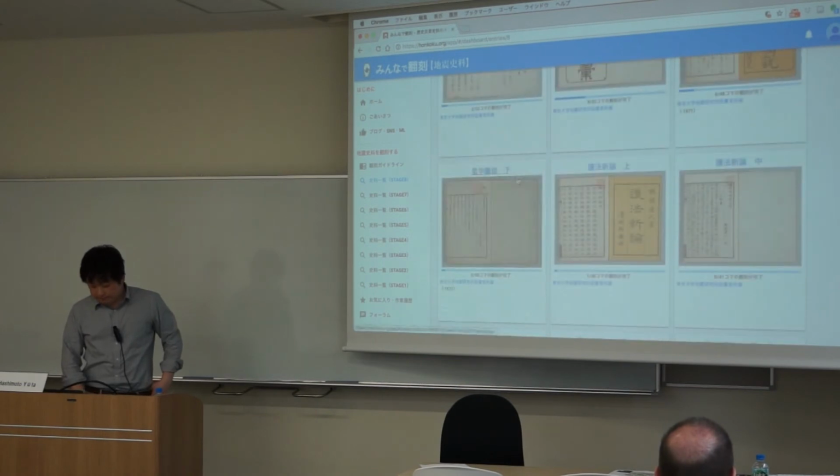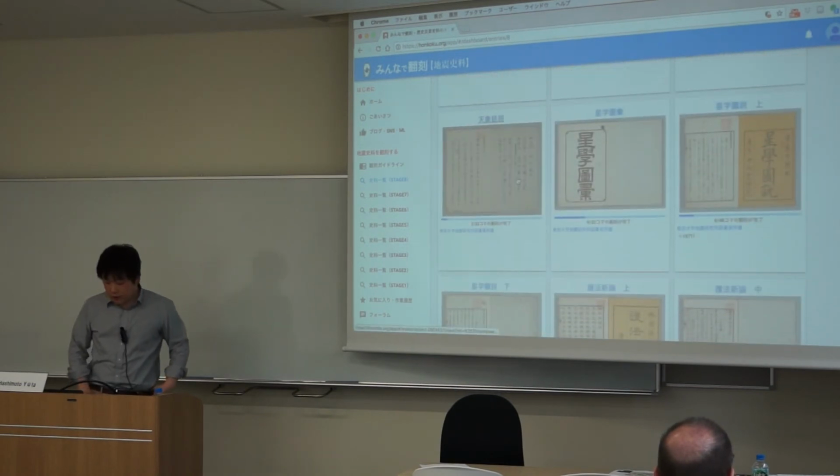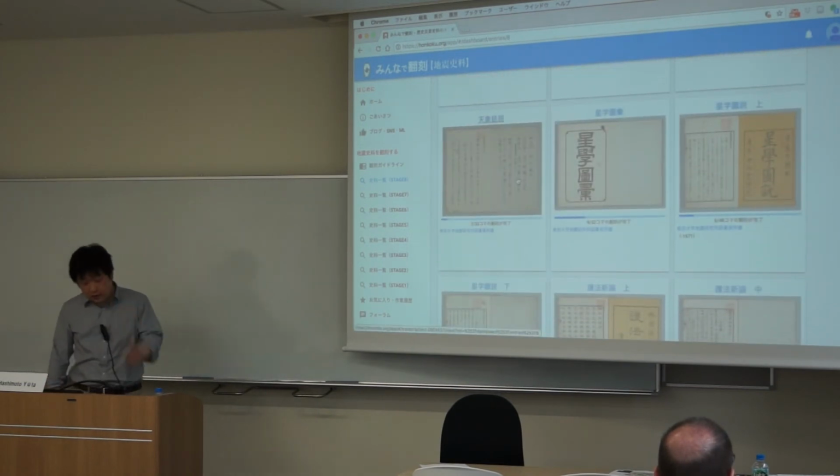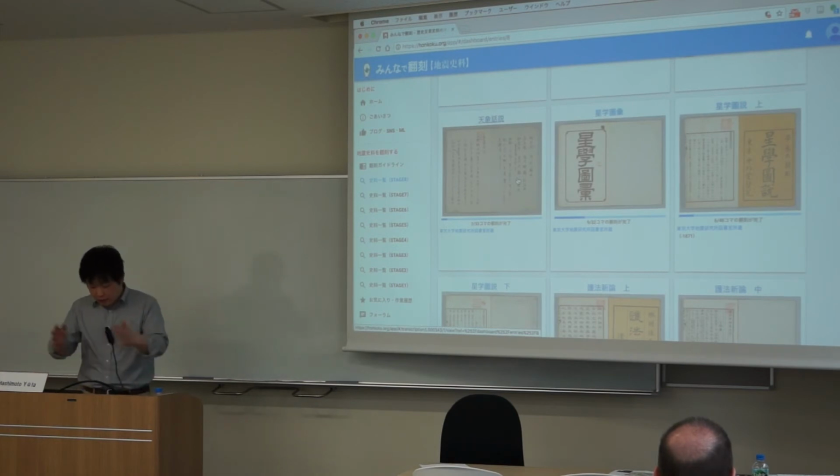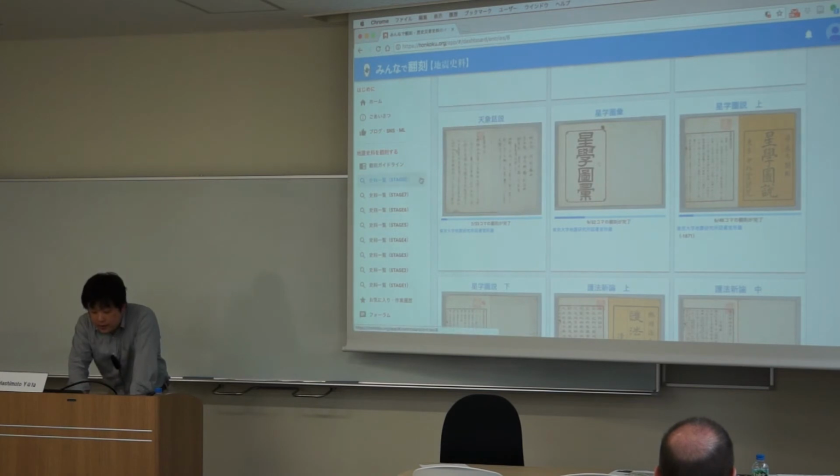Currently we have 470 books on Minna de Honkoku, and the books to be transcribed are divided into a small set of stages, and we have 8 stages for now.